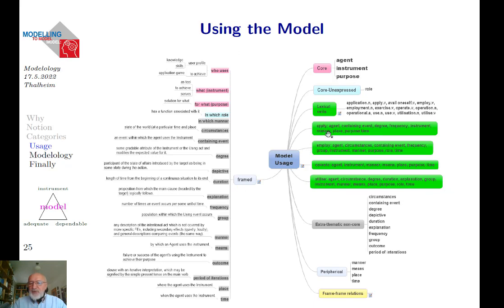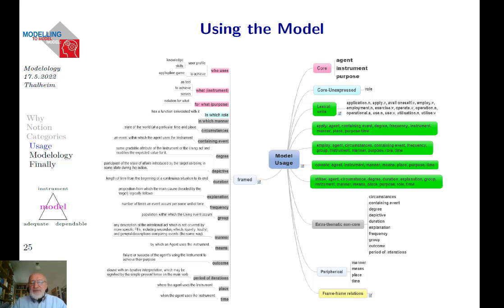That is, we say the model usage is either to apply, to employ, to operate, or to utilize a model. To employ, for instance, means an agent is under some circumstances, within some context, facing some event, and has to handle this event in a proper way, using the model as an instrument in some manner, of course with having in mind what is the purpose, what is the role, and what is the time being of that model. And of course we have additional ingredients for using this model and for specifying the use of the model.